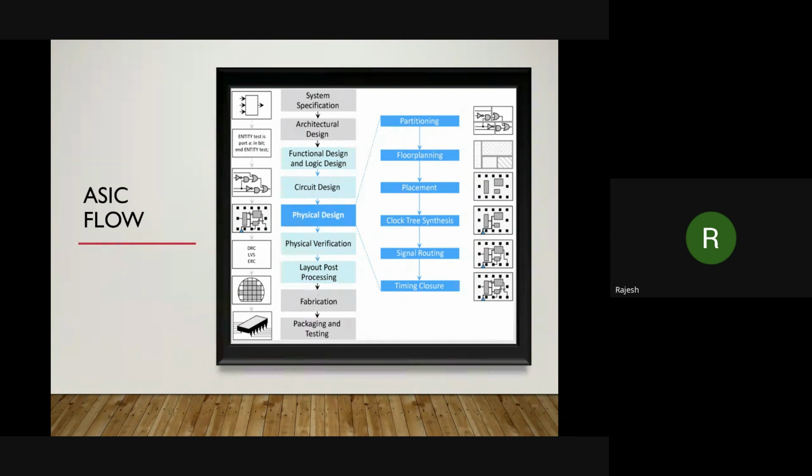There are a lot of verification processes that happen in terms of timing, in terms of the physical things, in terms of power, and in terms of functionality. All these things will be verified after the physical design. This is called the sign-off stage. After verification, if they find any issue, they will again come to the physical design, and the physical design engineer needs to resolve those things. So all these sign-offs are very important to the physical design engineer.